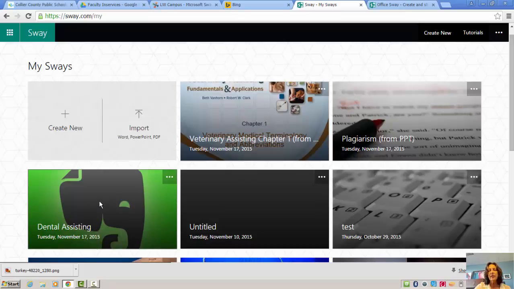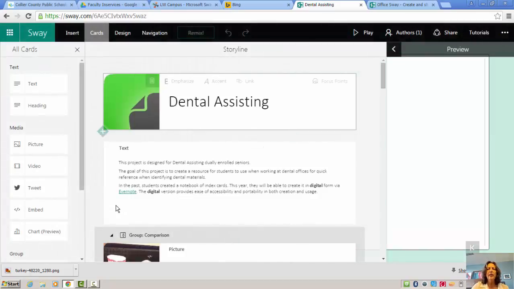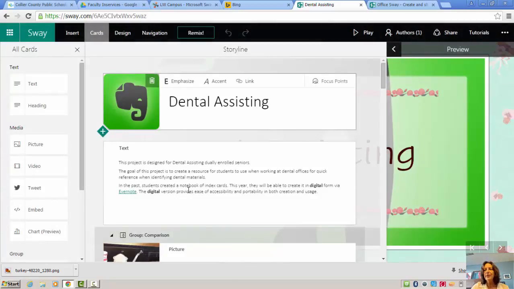This one I had done for dental assisting, so let me pull this one up here. Here it comes. I've played around with this a bit, so the formatting may be a little bit crazy. This is the way it will typically show up, in the storyline view.